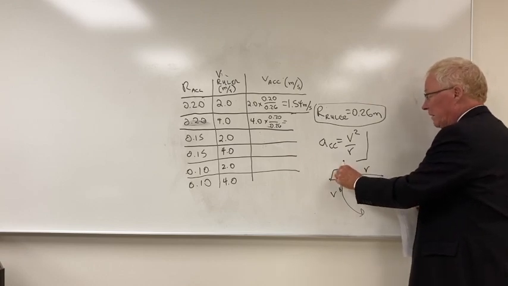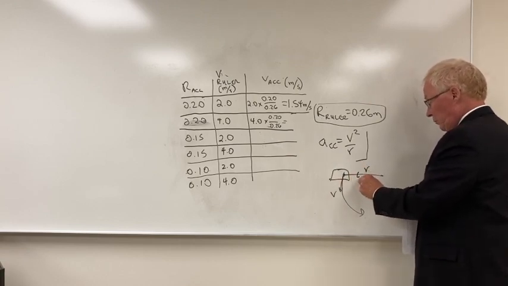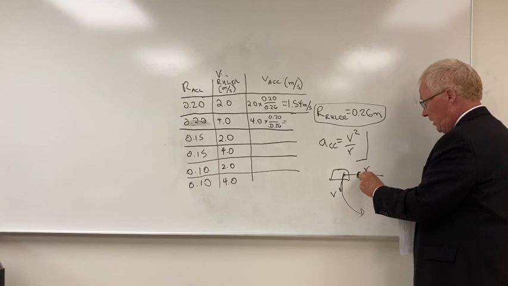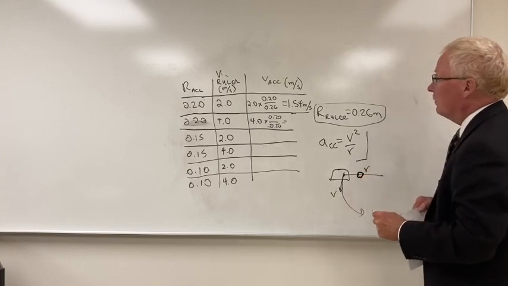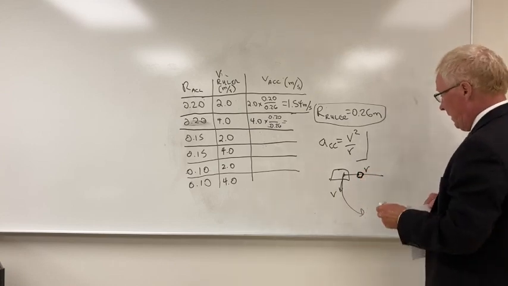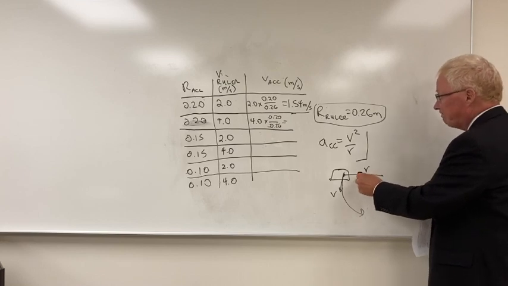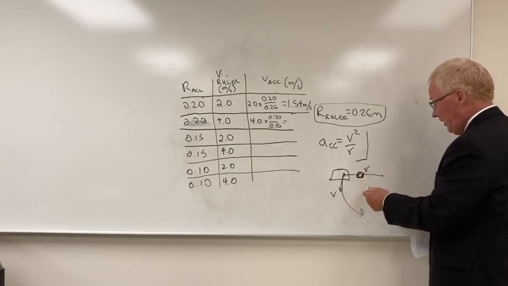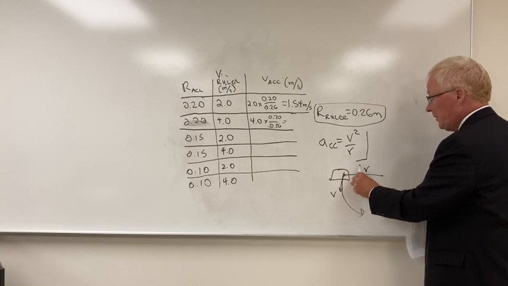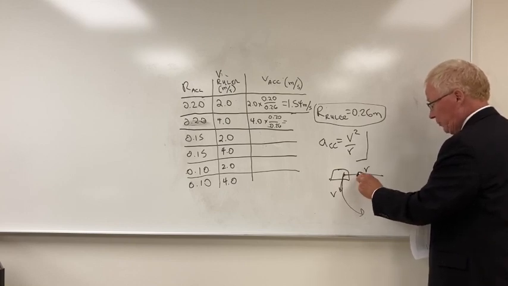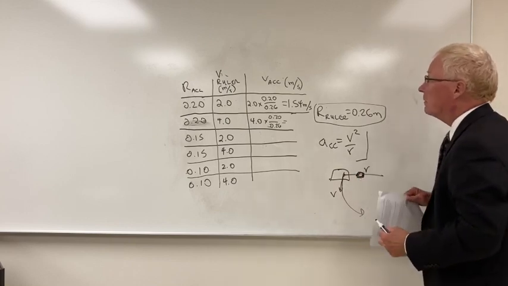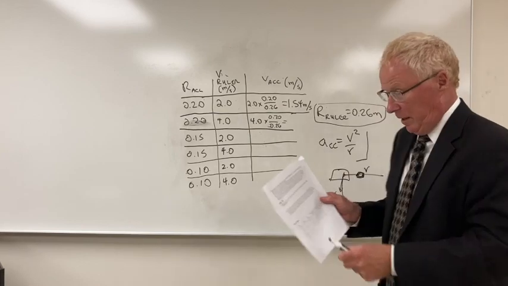So this thing is swinging around, and as it passes through the photogate on the left here, then it measures the speed V. R is the distance away from it approximately, and then centripetal acceleration is V squared over R. But because of the fact that we are measuring the speed from one point and using the accelerometer which is inside, we're going to be having to make a calculation to take this into account because we're really comparing the actual acceleration of the accelerometer. So I'm going to go through the data table.